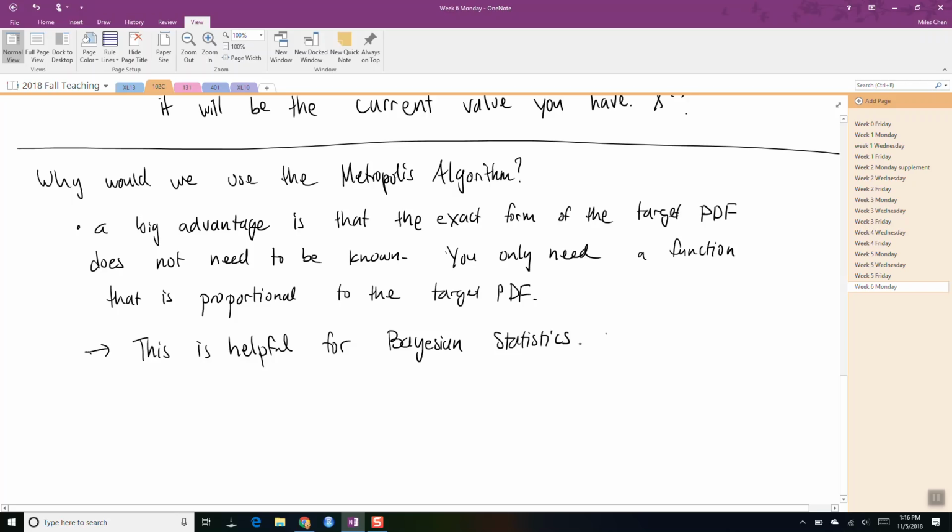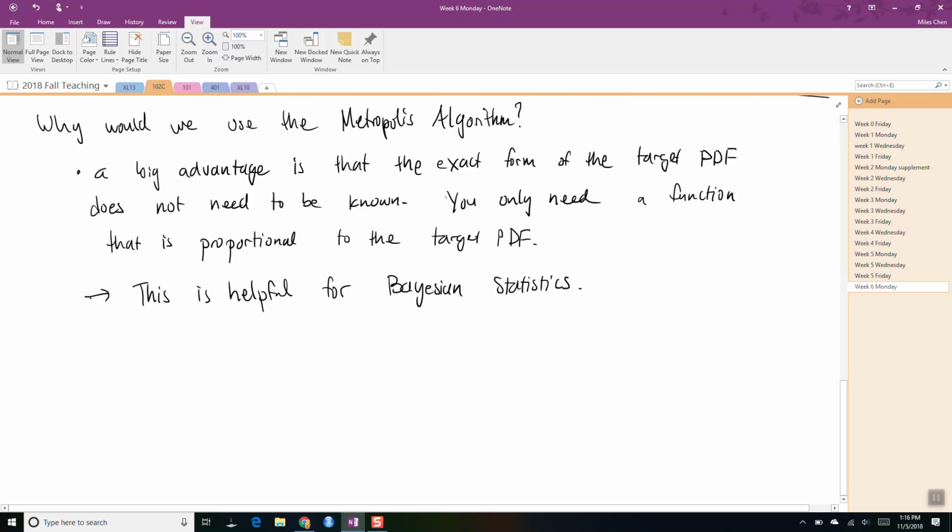All right, can anyone think of why? So in Bayesian statistics, what is it that we're trying to estimate, or we're trying to get? Posterior. We want the posterior distribution, right? So in Bayesian statistics, we say the parameters that are not known to us are not single fixed values, but they're defined by a posterior distribution.